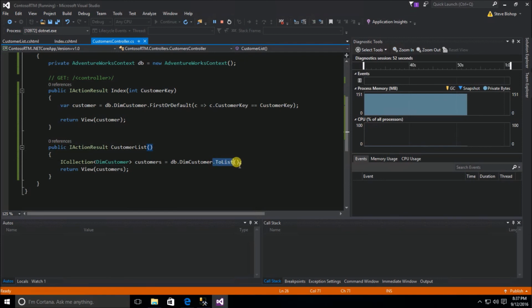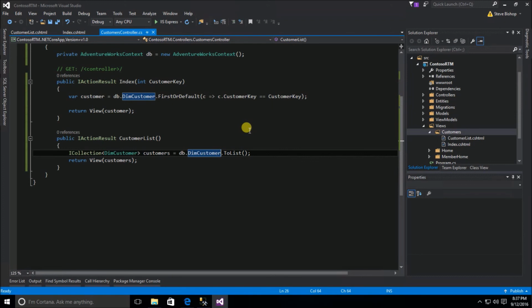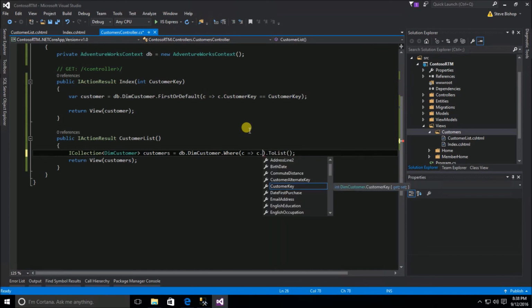I'm sure some of you may be lost about why I even need to do this toList, but trust me, the toList method is probably one of the most used extension methods you will ever use because it really helps you out with the conversion from the DbSet or from the IQueryable that comes from a where, and allows you to convert that to a list that then goes to the collection. And I can even use that right here on my where clause. So I'll just do this one last thing here. I'll do a where again. And in my where clause, I'll do c goes into c.CustomerKey is greater than 12,000.